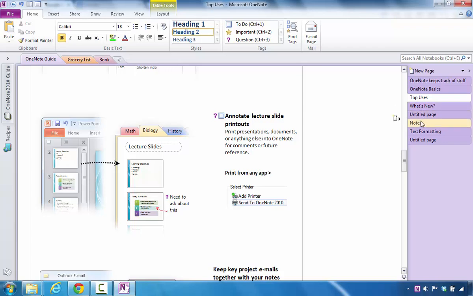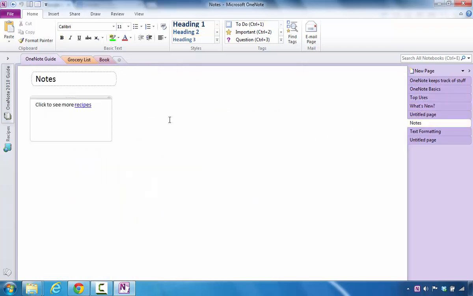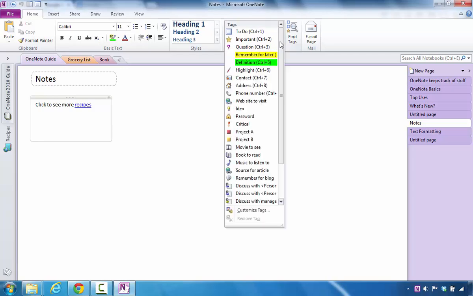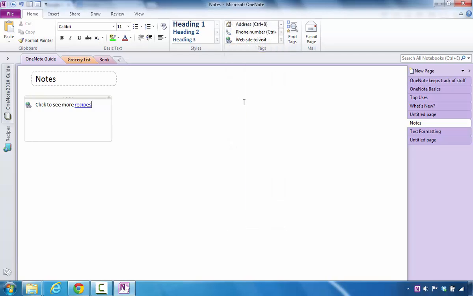As I move forward, I begin to click in the Notes section. Here I might decide to add some information in this section, such as looking in the Tags group, I can scroll down and say this is a website to remember. I might say visit www.allrecipes.com, and here I might just move this down a little bit on another line. So I've tagged it with that note.